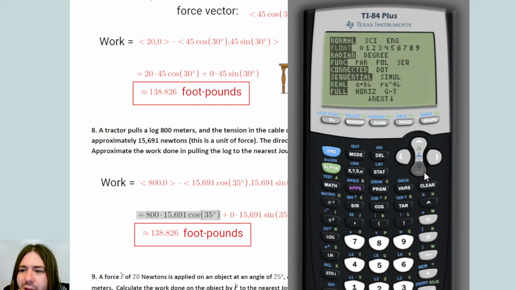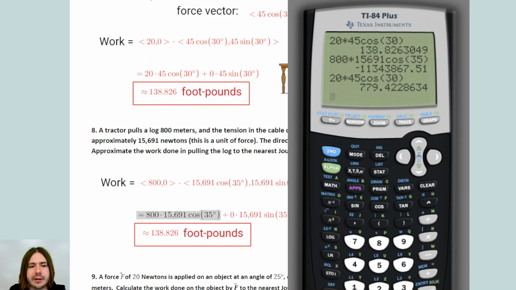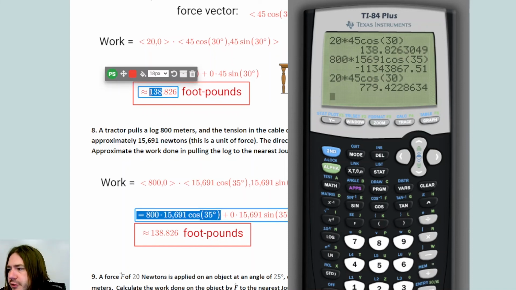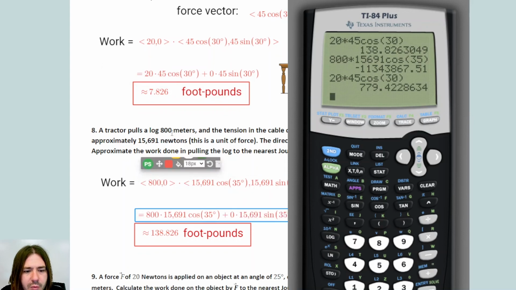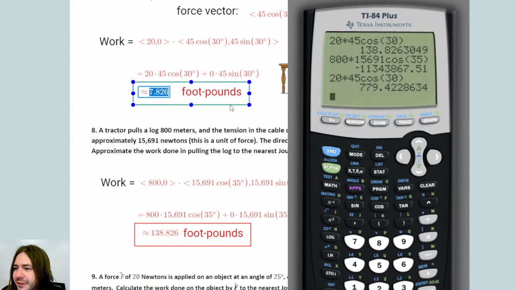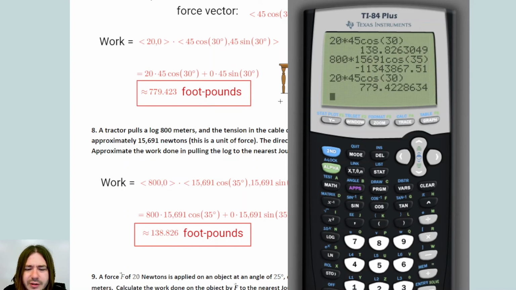Oh no. Okay, I should have been in degrees. Oh goodness. So that means I need to go back and fix that previous problem. Yeah, that should be 779, my bad, y'all. So let's go ahead and fix this first. What have I done here? All right, this should be 779.423. I should have known something was up there. Now I've got that fixed. As soon as I see that negative, I'm thinking, hold up, something ain't right.